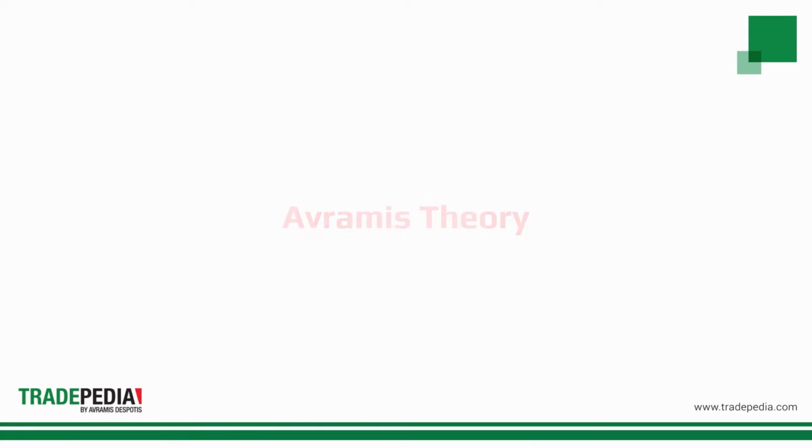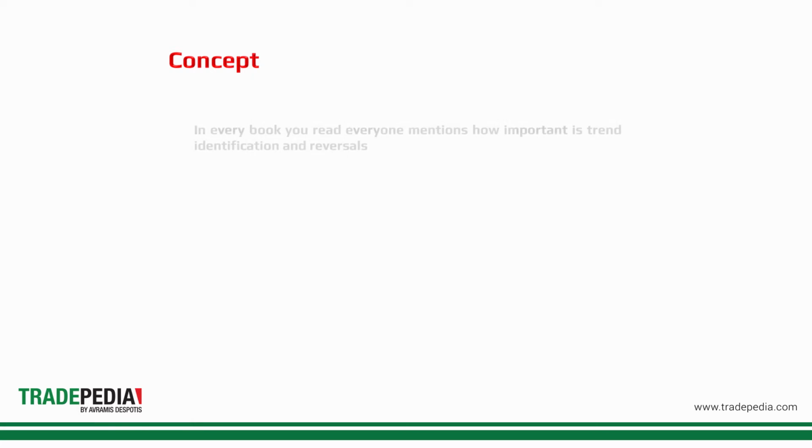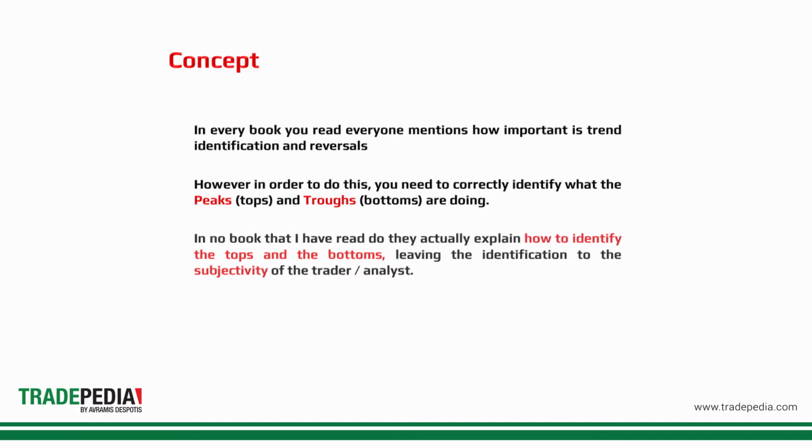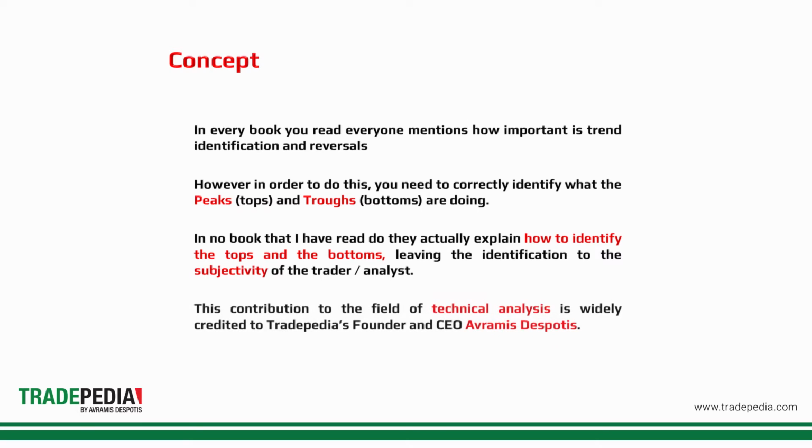Now, before we look at our strategy regarding the indicator, let us refresh our memory as far as the theory is concerned. Of course, trends is one of the most important concepts you will learn when it comes to trading. It's something that you will read about in every book of technical analysis. However, the one thing that you will not find in any book is how to identify a top and a bottom in the market. Identifying a top or a bottom comes prior to trend identification, and this is what our indicator is based around: mathematically and objectively defining a top or a bottom in the market.